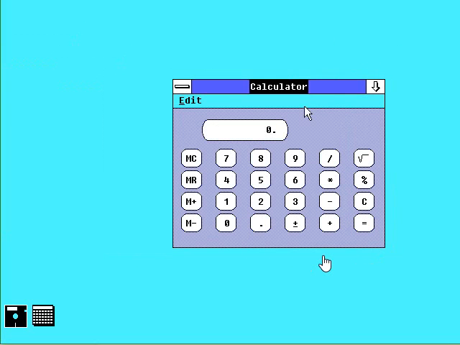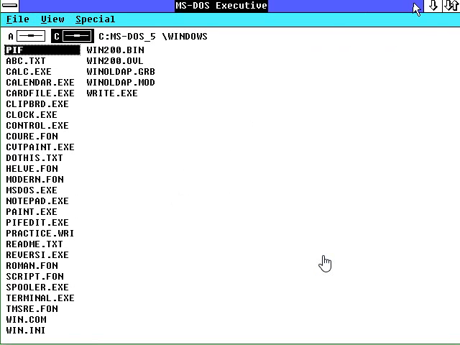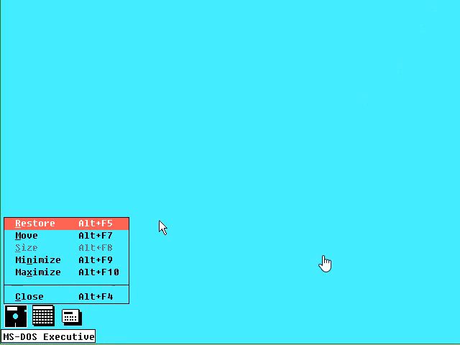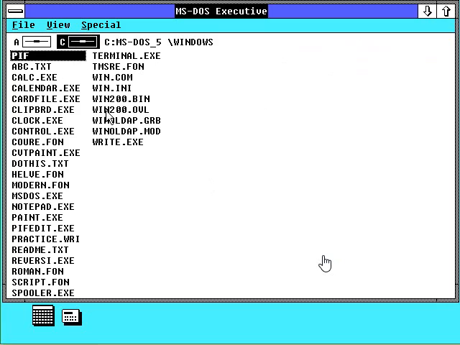Now, if we minimise this, as you can see, that's the minimise button, and they're down here at the bottom. If I click it, we get this little context menu, and I can click on Maximise, get full screen, go back like that, go Maximise, and then press that. It minimises it, but doesn't fully close it.